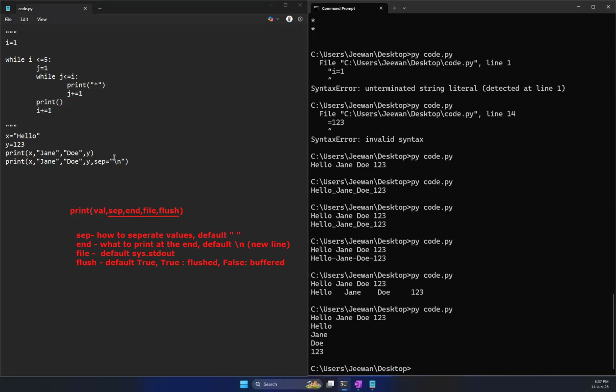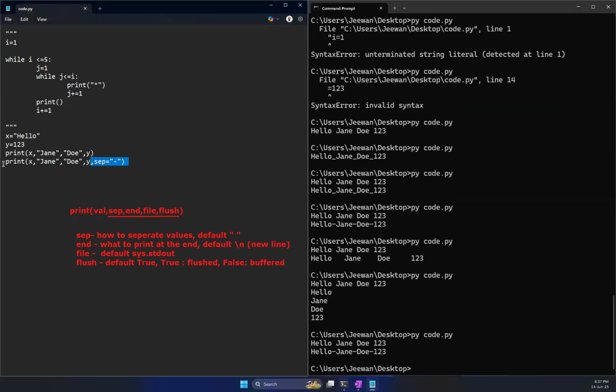Now, and then the end. Let's say this is what I have, and I'm just going to put a hyphen. Then I'm going to print again. I want to use something at the end, so how do I do it?